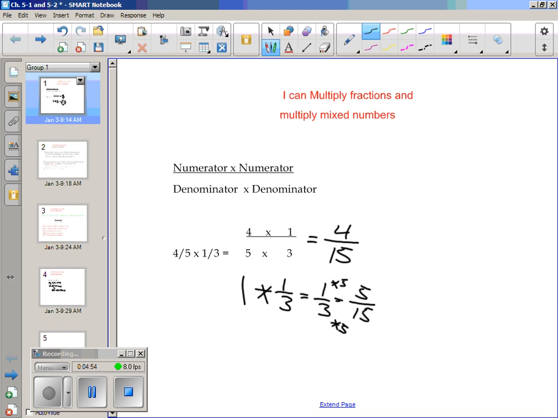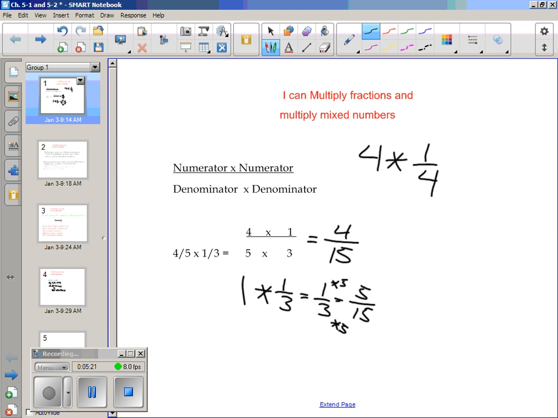If 0 times 1/3 is 0, 1 times 1/3 is 1/3. Something less than 1 must give us a smaller number than 1/3. Does that make sense to everybody? So when we take two numbers that are less than 1, we have to get a smaller number. Okay? And even look at this. I mean, what happens when we take 4 times 1/4?